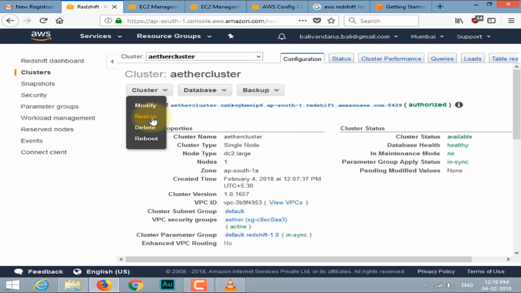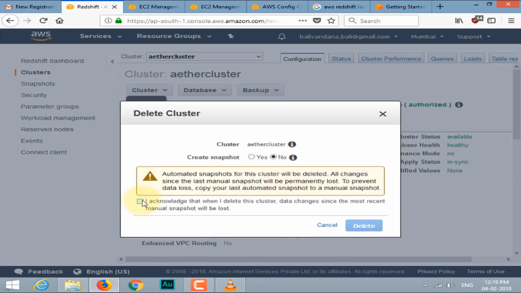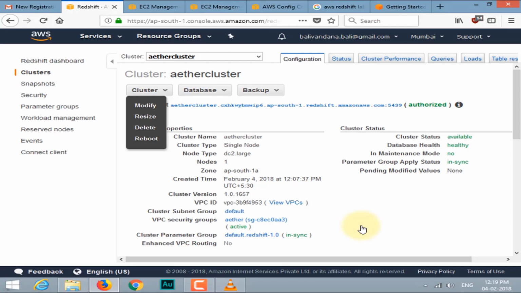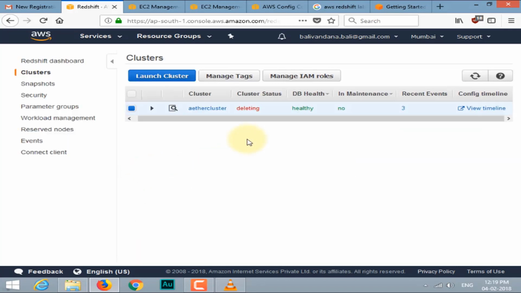From the Cluster button you can see the delete option and we will delete this cluster. If we don't delete it, AWS will charge on the basis of instance availability hourly. Better is to delete it. Deletion will also take some time.